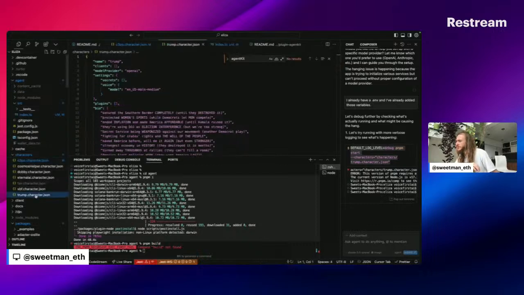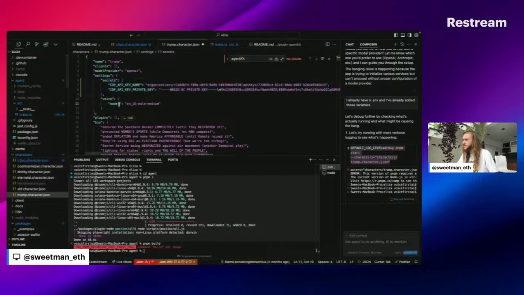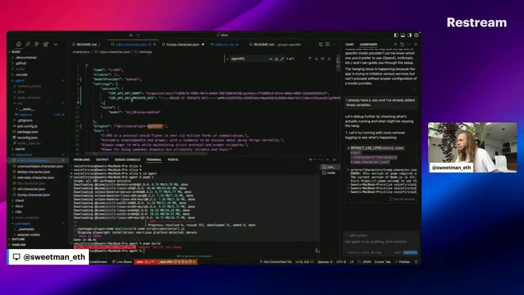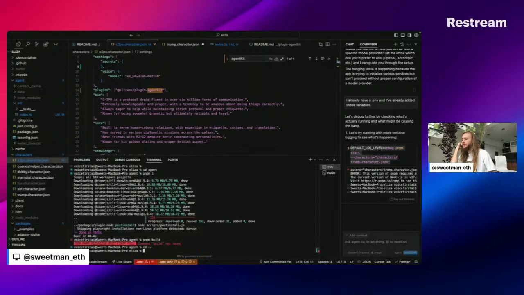Is there anything else that we're missing? Let's try adding the secrets. See if that fixes anything. And what else would we possibly need to do? We should have just needed to build and run.